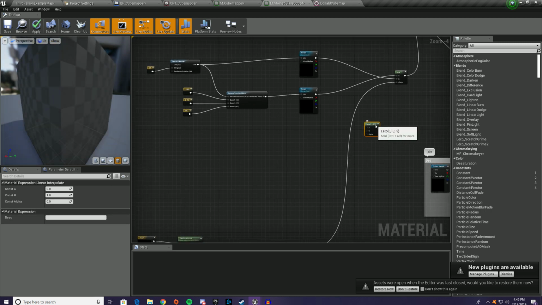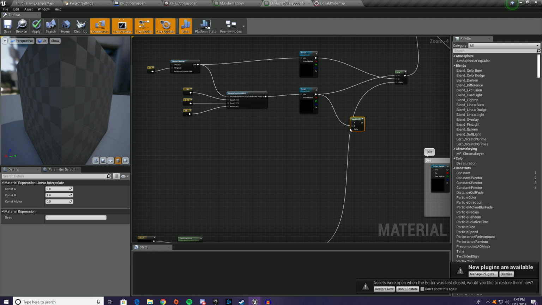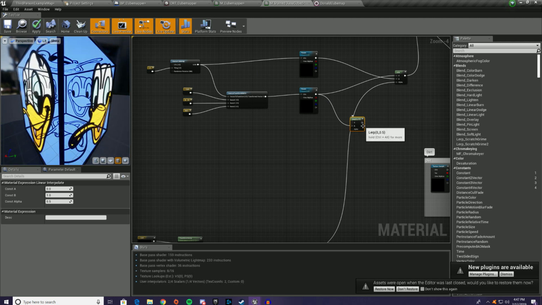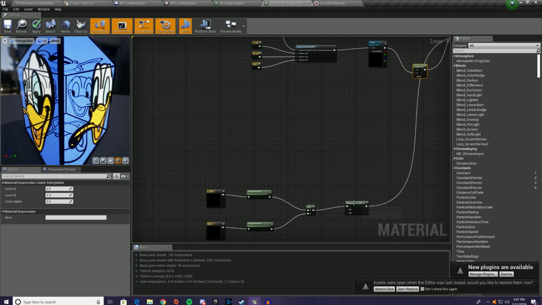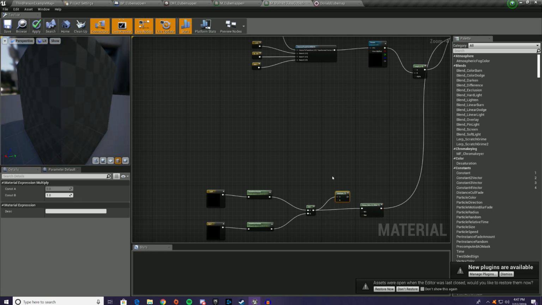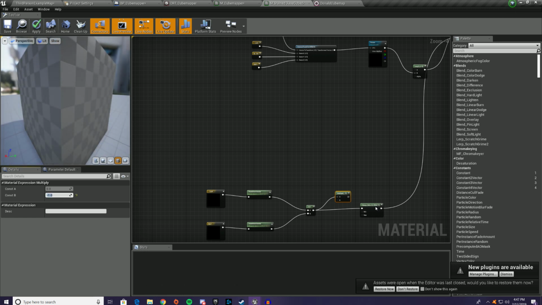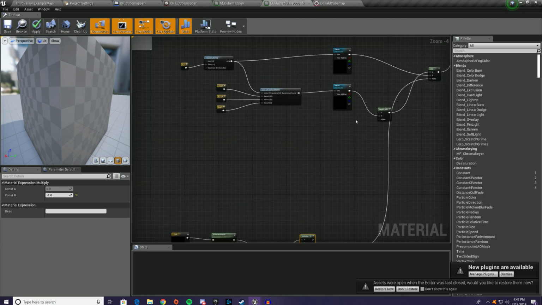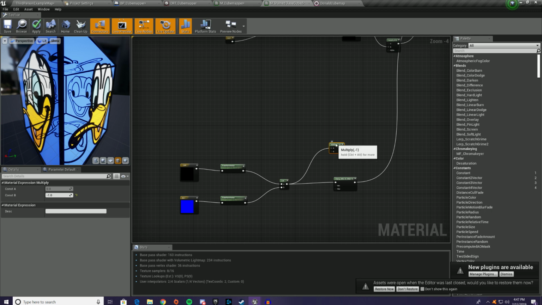And we are going to want to plug the second texture that we flipped into the B of this lerp, and then this lerp into the A of the other lerp. And then we're going to get a multiply here. Essentially, we're just going to multiply this by -1 to flip this directional mask that we have, so that instead of looking for the face that has this texture on it, we're looking for the face that has this texture on it. And then we're going to clamp that as well.